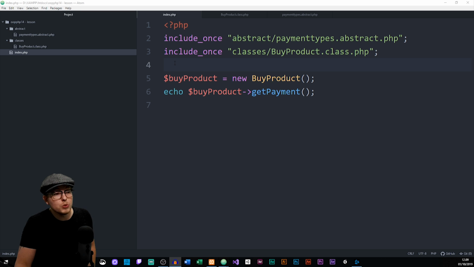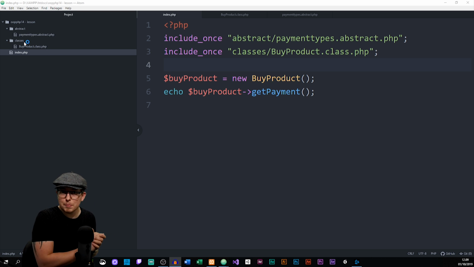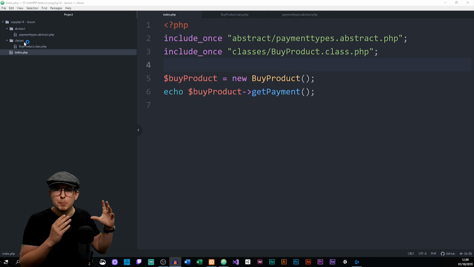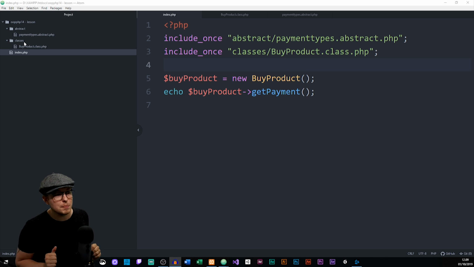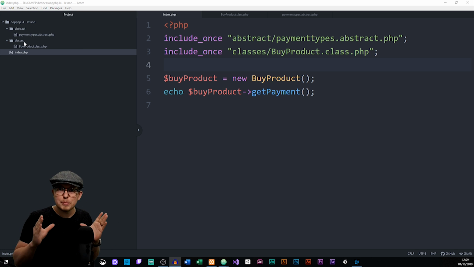I do also have two folders inside my project folder, which is called abstract and one called classes. So this is sort of, like we talked about back in the classes episodes, that when we have classes, we put them all inside a classes folder just to organize a little bit better. I did the same thing here. So all my abstract classes get inserted inside an abstract folder just to make things more organized.